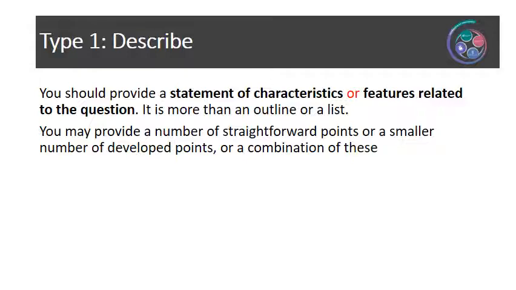The first type of question that you may be asked is a describe question. In a describe question, you should provide a statement of characteristics or features related to the question. It is more than an outline or a list. You may provide a number of straightforward points or a smaller number of developed points, or a combination of these. Describe questions can be found in Higher Health and Food Technology papers, however, they are less common than the other types of questions.